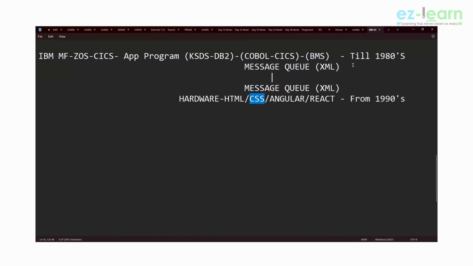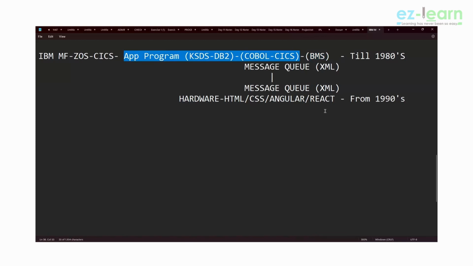Even though CICS has a map set, nowadays no one is using it. These map sets are used by programmers, or some old people working in call centers may be using them. It depends. Nowadays the number of people using map sets has come down drastically, but the programs residing in the backend, which are huge, for many companies are still running on mainframe.